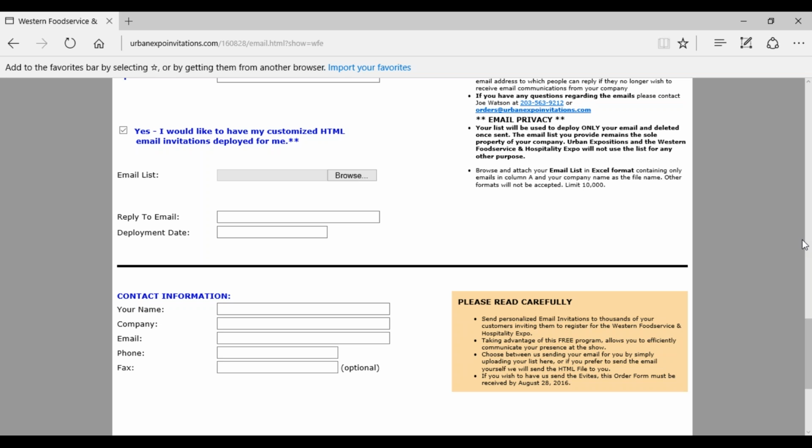As long as we're talking about that, let's go back and talk about the security of your list for a moment. If you do send in your list to us and submit an order, then you give us maybe 2 or 3 deployment dates to send out for you. We will hold your list until the last deployment goes out.